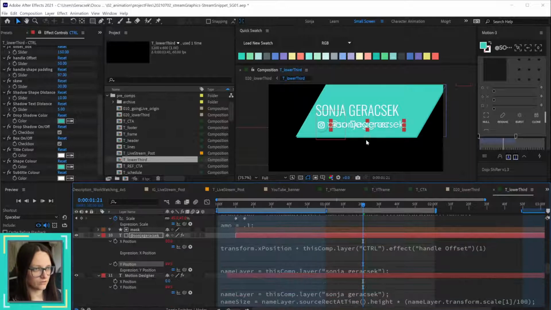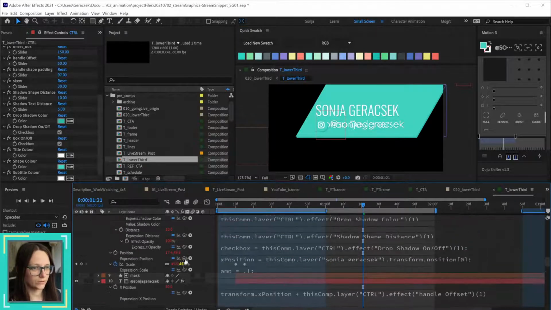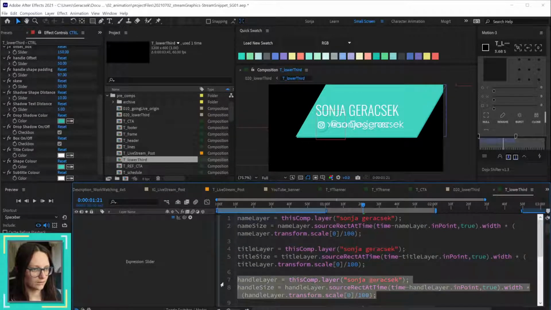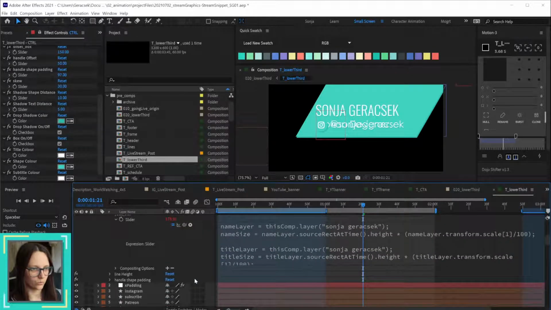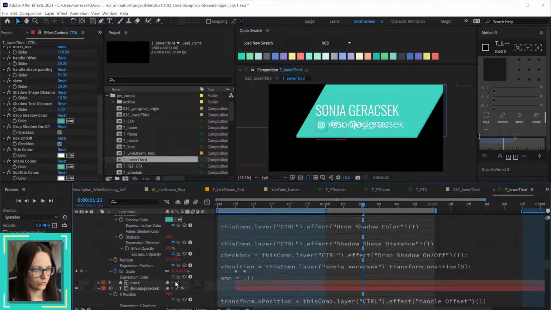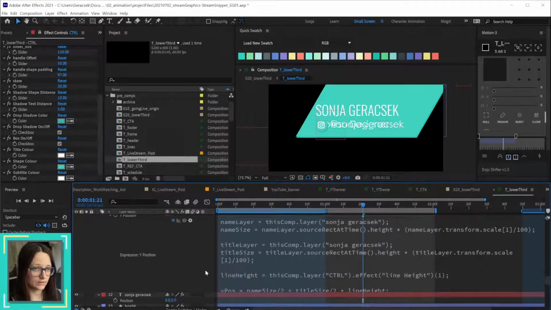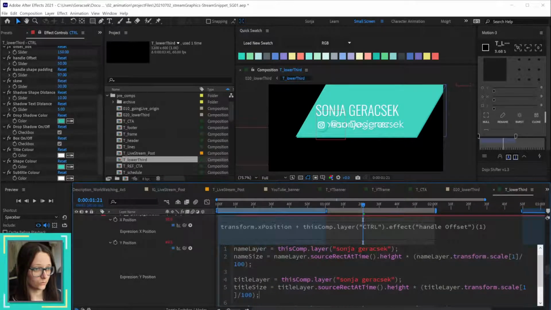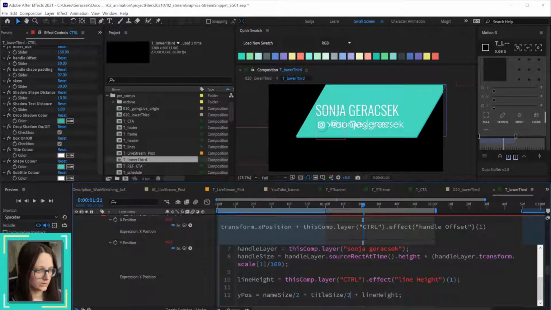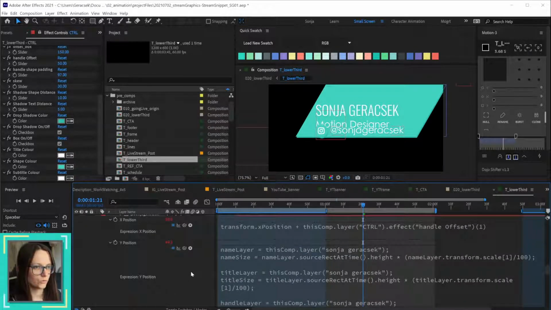Now it's at the exact same position as the title, because we need to calculate in its own height, just like with the title, okay? So we're gonna bring in the handle. No, this is the handle width. We don't want the width. We want the height. All right. So let's bring that into this calculation. It's a little bit hard to figure out where I am with this humongous text. But okay, let's roll with it. So now we have plus handle height, handle size, sure, divided by 2.